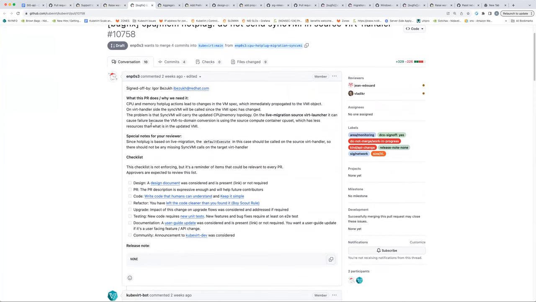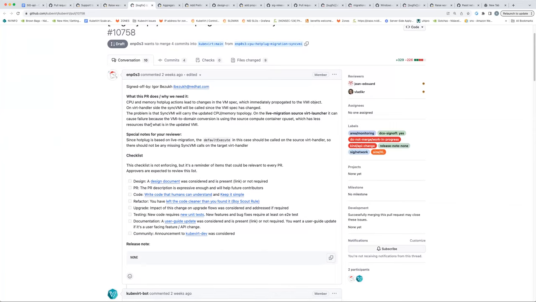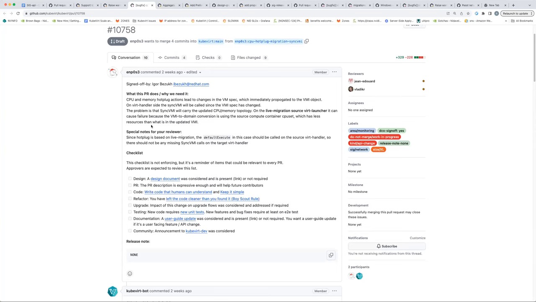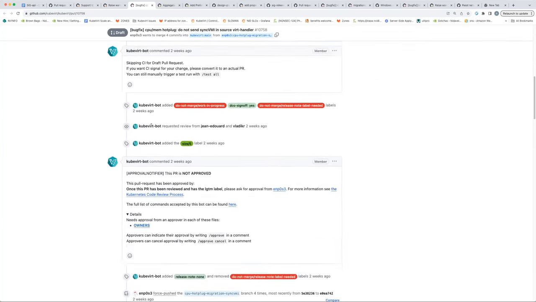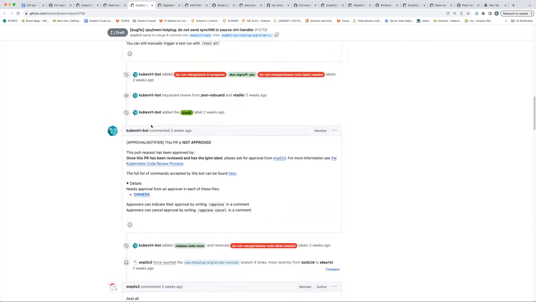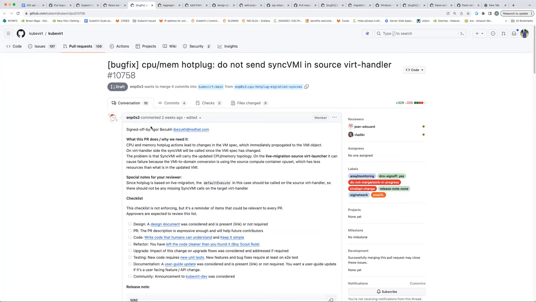Okay, so this one, it's also a draft. I'm not sure what to do with a draft in this sense. It doesn't have any LGTM and it's also a draft. I'm not sure if it's a draft because it's still under discussion or because they don't want to load the CI. From looking at the PR, the description and the notes for reviewer are everything well filled out. So it might be a case where this PR is ready but they just forgot.